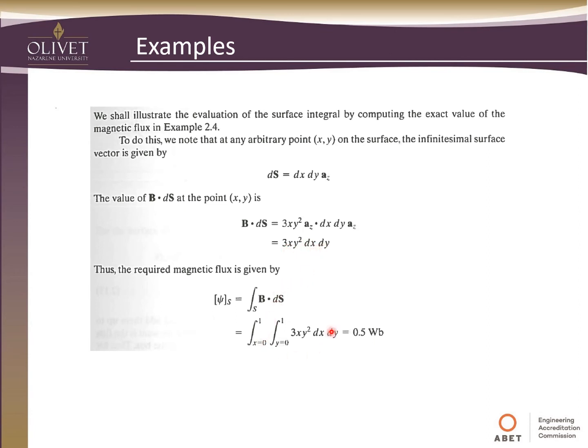So now if we take that and just integrate that over the surface, which, remember, x went from 0 to 1, y went from 0 to 1, integrate that out, we come up with 0.5 Weber. And so that's actually pretty close. Remember, when we did it with the dividing up into 5 by 5 sections, we got 0.495 Weber. So if you were to continue to cut those subsections down, of course, it would continue to approach this 0.5 value.